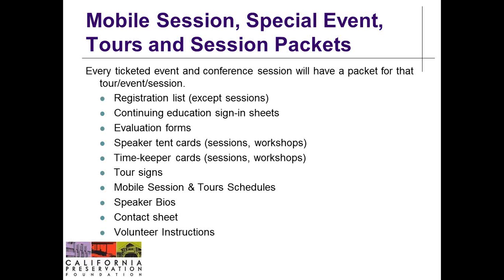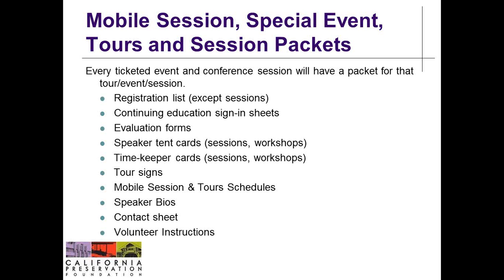Speaker tent cards are in the packets, and they are cardstock, folded in half lengthwise, and they are placed on the head table for all speakers and moderators. Timekeeper cards are in the packets, and they simply alert the speakers to when their time is up, or when they have 5 minutes left. Usually the moderator keeps this, because they are more in tune to the session planning and know how long each speaker will be speaking. So we would give those time cards to the moderator.